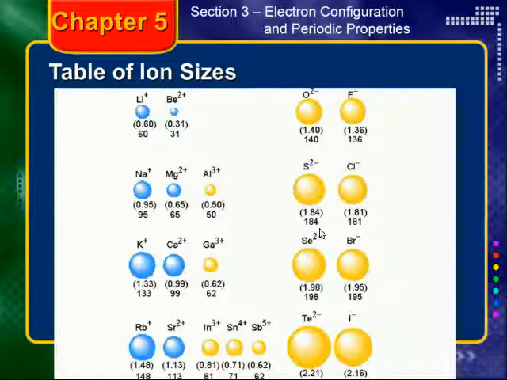But as we start to add electrons, we're not changing the overall number of protons in the nucleus. We're not changing the total absolute nuclear charge. What we're doing is adding more negatively charged electrons that will shield each other from that positive charge. There's more negative repulsion than there used to be, but the overall amount of positive charge hasn't changed, and so that forces the electron cloud to spread out more and more. As you see, we start with a singly charged anion versus a doubly charged anion. That doubly charged anion is definitely going to be larger.